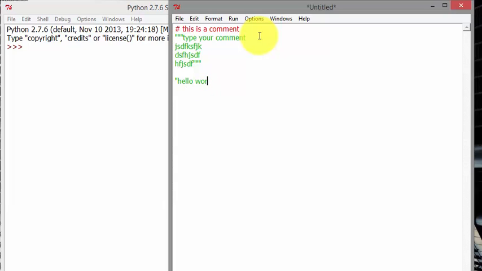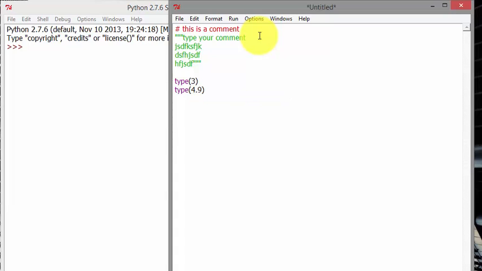Let me introduce a function here, the type function, which returns the type of the argument we pass in that function. So let's see some examples for that. So this is the function. If I pass 3 here, that should return me an integer, and if I give type of 4.9, this should return me a float.